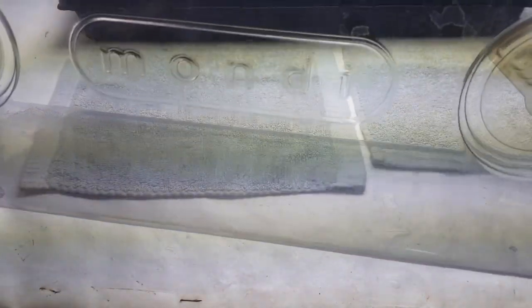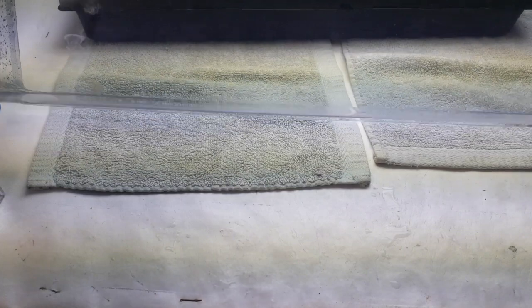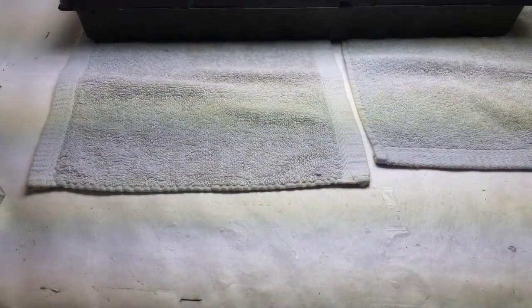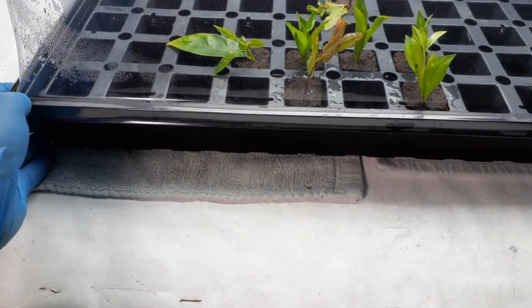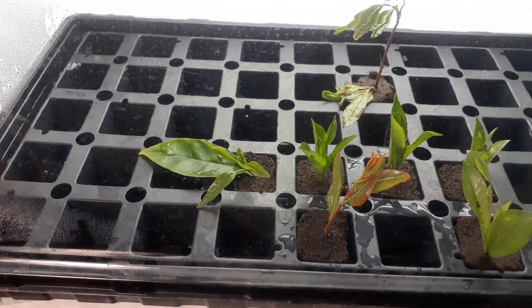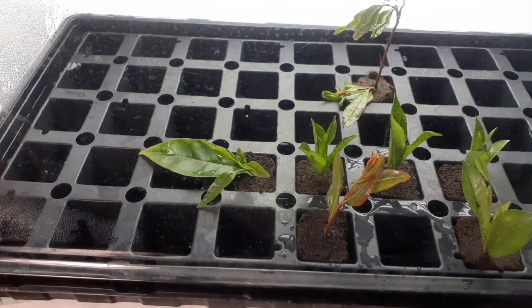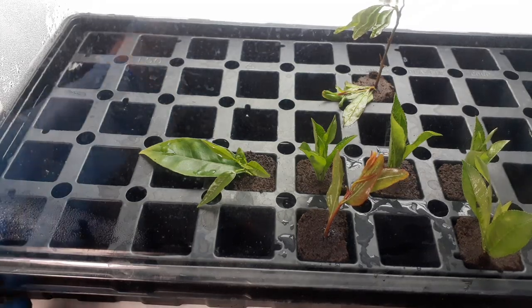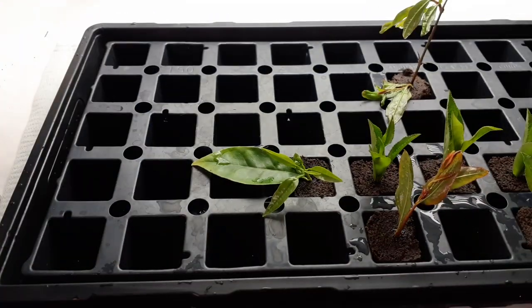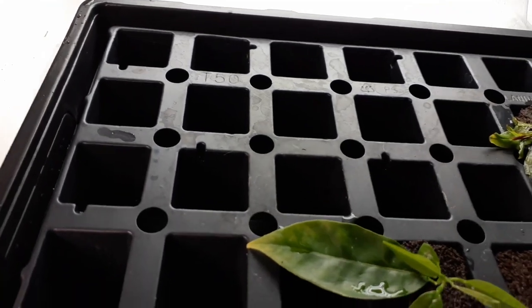There's these little holes. You're going to leave those open about a quarter for the first couple days. Put your finger in there barely. The key is that's your temperature and humidity control. That little valve - you want to keep your humidity really high around 85% and temperature no higher than 80 degrees ideally. Otherwise things will start wilting. If it gets up to 90 they could just straight up die.